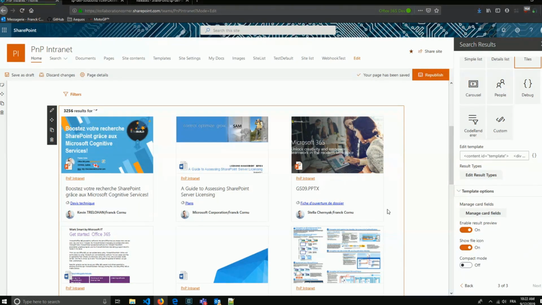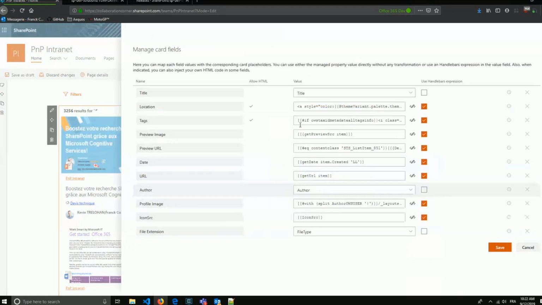So same principle here. We added a tile layout, so you can configure in the same way your card placeholders. So you have the title, tag, preview image, and so on. And as you can see, you can also inject some handlebar expressions.